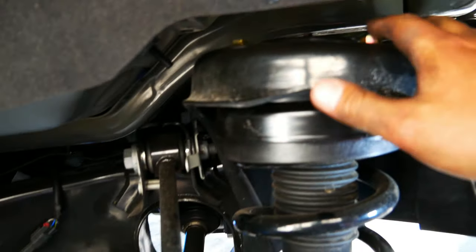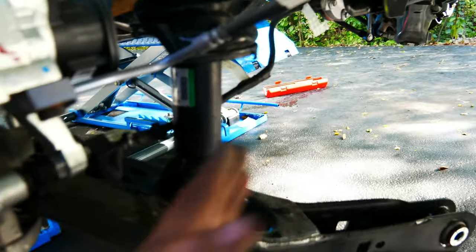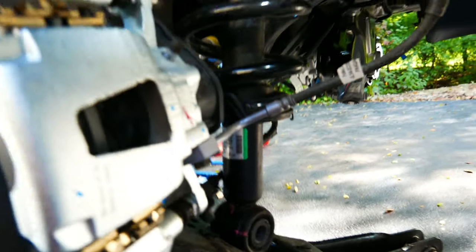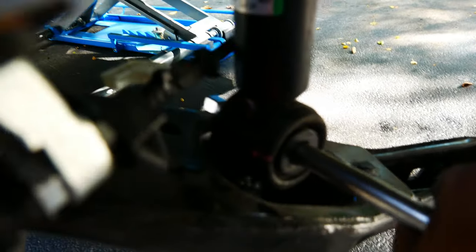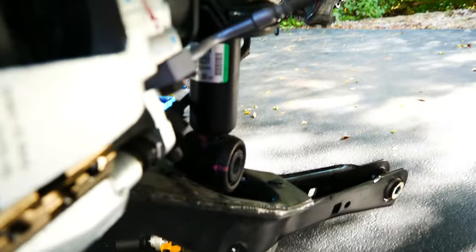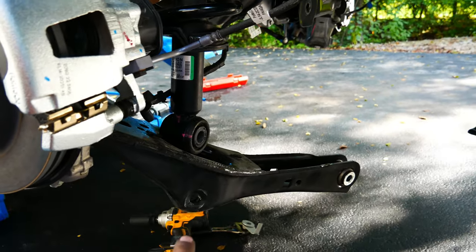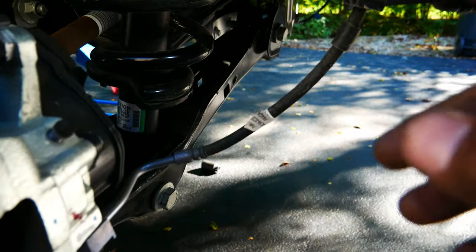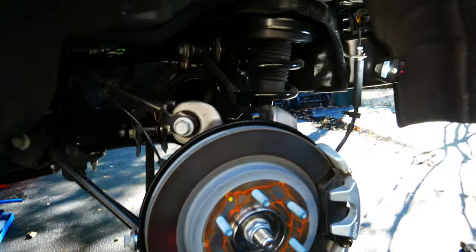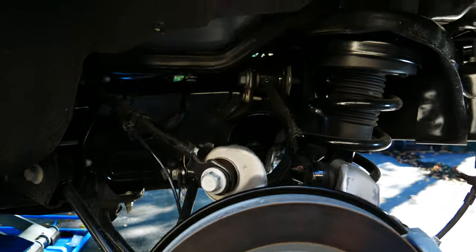As I put the shock back in, you just want to hand tighten just a little bit so there is some play. This bushing is a bit cocked, so what I do is take an extension and just twist it a bit to line it up with the swing arm. Put this bolt in, lift it up, put the other bolt in, and then lift that up and put the bolt in there. With the rear two tightened, I'm going to tighten everything up and torque them all. All the torque specs are in the manual for this, so be sure you check those out.